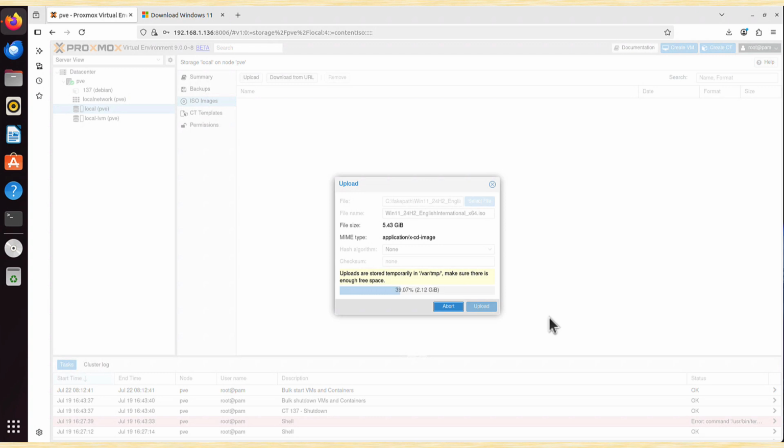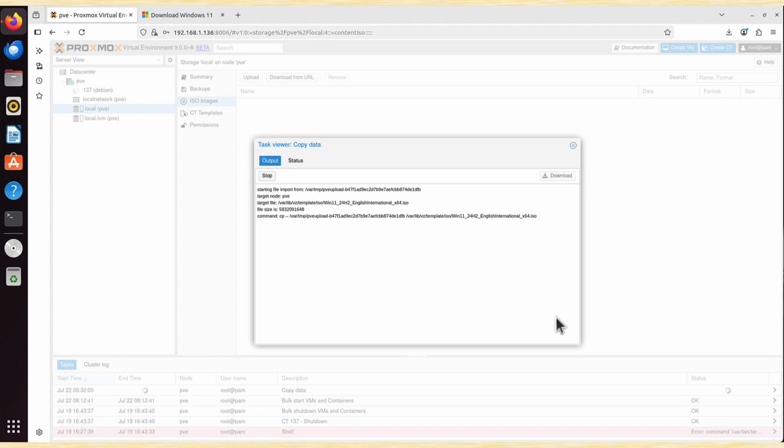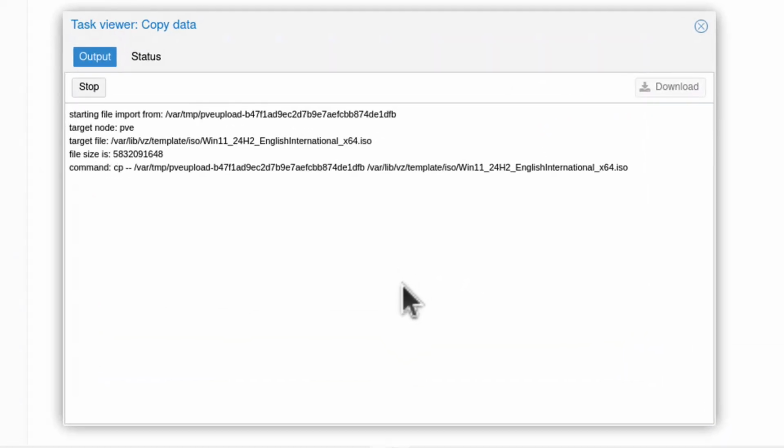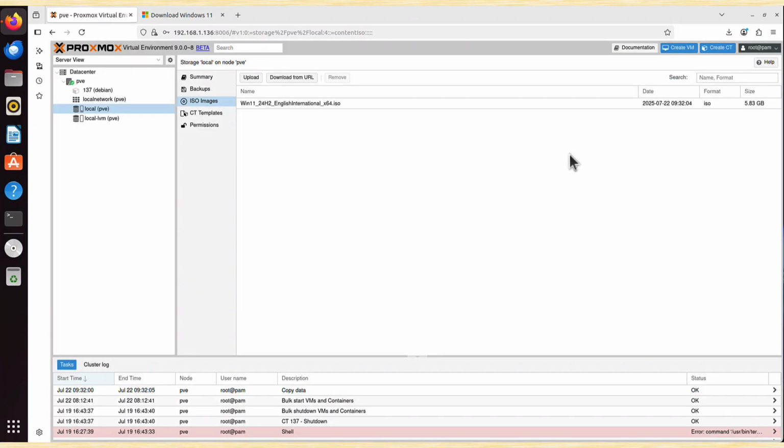And this process shouldn't take long if you have it on the same kind of location, yes? And now we are waiting for task OK. It should display, oh, that's what it is. Task OK means the import was successful. So we can close it now. And in theory, we've got the official ISO here, and we could just start to create our VM.